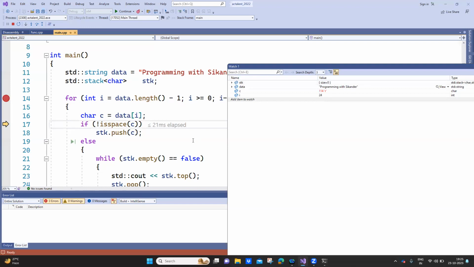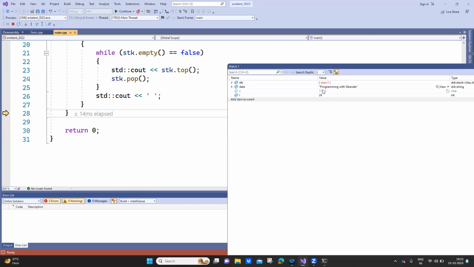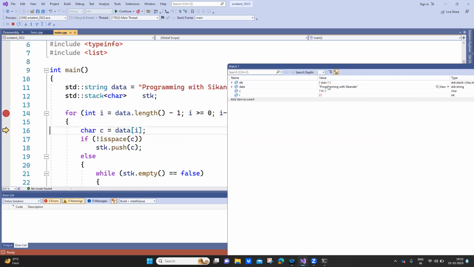No, it is not a space. I'll go to line number 18, and there I'll put that into the stack, and you can observe that the size of the stack has increased from 0 to 1. Now, the same way, I'll repeat it for the next iteration, E, right? Then we can observe carefully that the size is getting incremented.